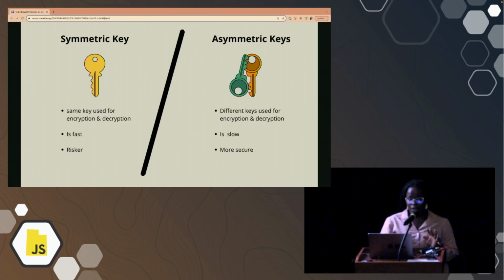And in asymmetric keys, there is a public key and there is a private key. Now, in contrast to symmetric keys, where a singular key is used for encryption and decryption, in asymmetric keys, you have a public key and a private key. And the private key is never shared and is kept private to the point of origin or wherever it's created. In this case, the private key is used for decryption, while the public key is used for encryption. So whatever I encrypt with the public key can only be decrypted by the private key. So now if somebody from the audience wanted to share a symmetric key with me, I will find a way to send my public key to them, and then they will be able to encrypt that key with my public key, and only I will be able to decrypt it and see it.